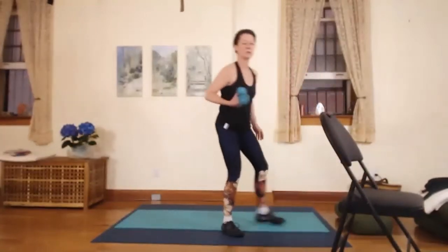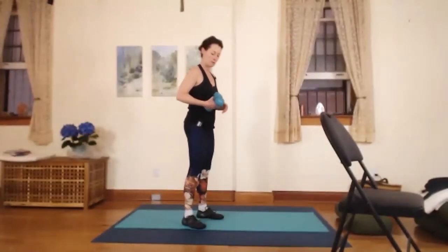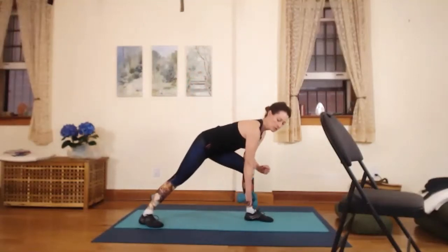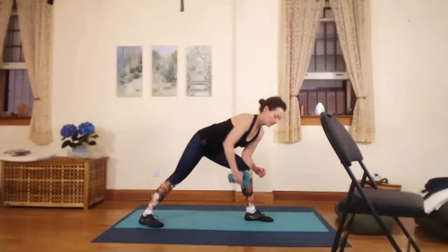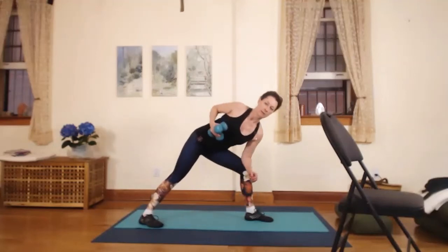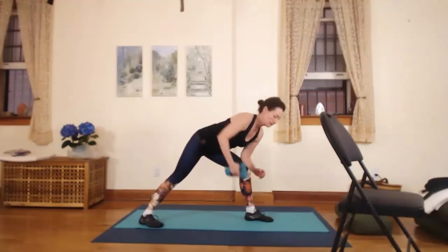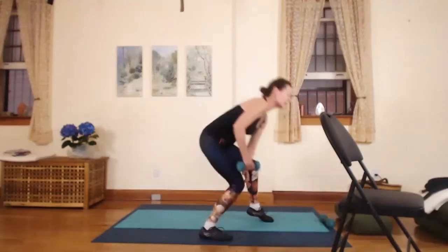Your exercise with the two weights. So I have two fives. I'm going to try to use both of them so I have enough weight to pull. But whatever you have is fine. You come into a lunge. And you row one arm. And there is a little twist to that. So I am pulling my shoulder blade in my back and I'm pulling with the right, so I'm looking to the right. Okay, so you do that on one side and then the other.